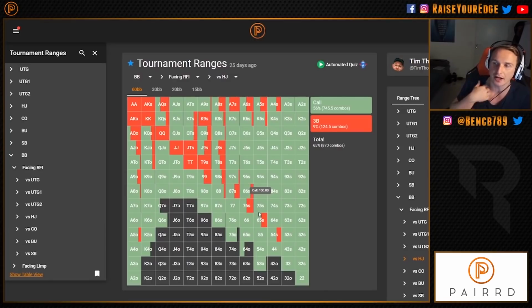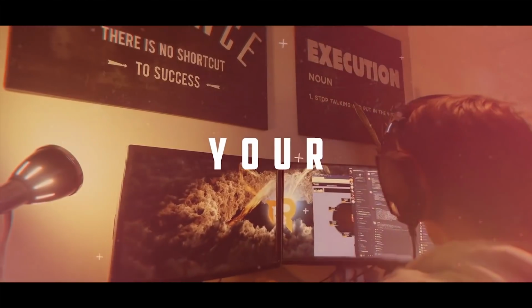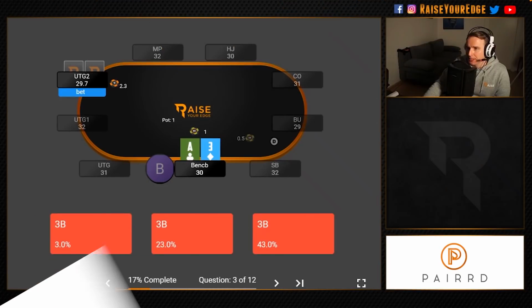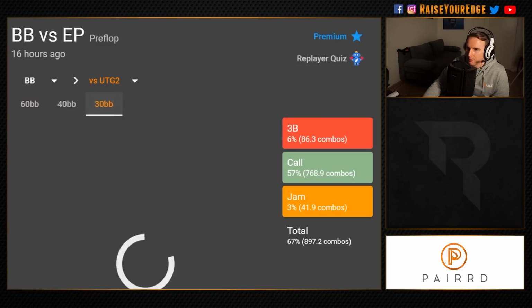So I try to identify which are the most favorable 3-bets, and I'm not trying to play in frequencies. With 30 big blinds, we're probably going to be a little bit more polarized, so I actually wouldn't mind 3-betting this. Nope. Once again, 30 big blinds again.